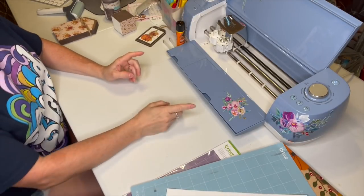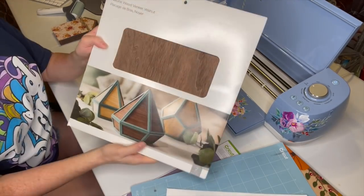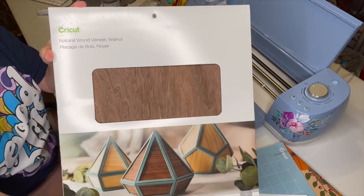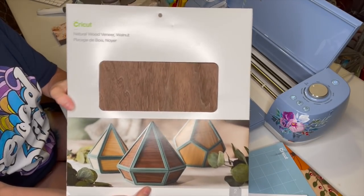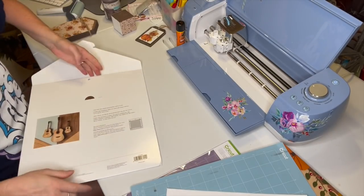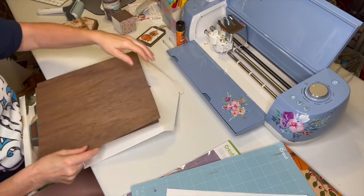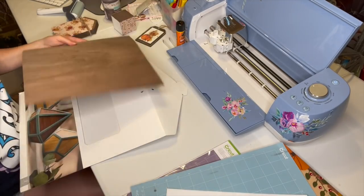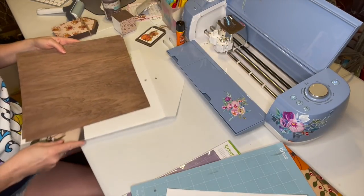So for this, you need to do a few things different when you're using the natural wood veneer. I have the walnut. They have two other colors. They have cherry, and I can't remember the other one, but it's real light. You get two to a container, and you have to be real careful with this stuff, but this is it. Is it not beautiful? Oh, I love it.